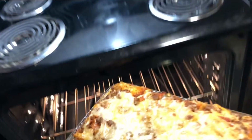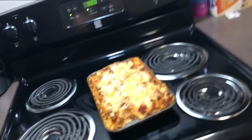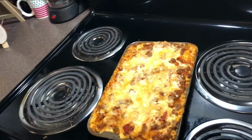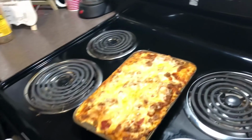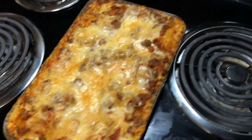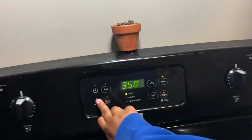Ugh. Okay. Woo. That's my lasagna flooding out of the pan, y'all. So I think I'm just gonna let it sit for 10 minutes or so to cool down before we actually dig into it. But it looks really good. Doesn't that look delicious? Very cheesy. Okay. Now we can turn it off officially.